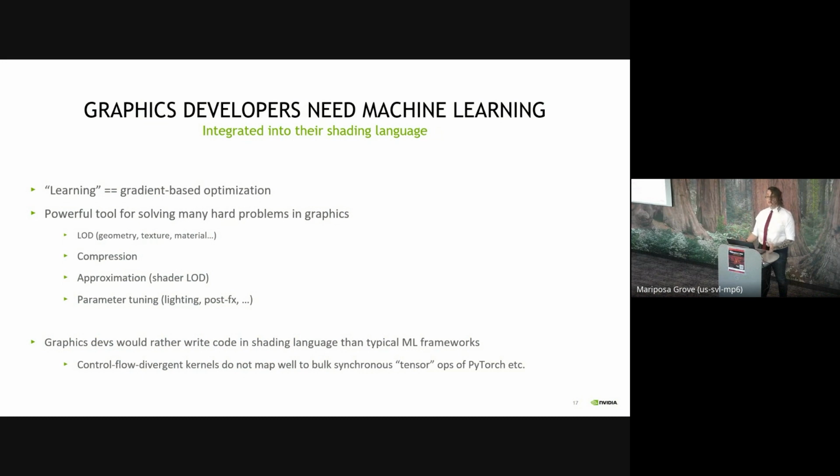But what we found when we tried to integrate machine learning into rendering applications that were being done by real-time graphics developers was that most of these developers would rather write code in a shading language than in your typical machine learning frameworks, right? It's hard to take a graphics developer who loves writing GLSL or HLSL and tell them to write Python suddenly. And that's not just a language difference. It's also a difference in the kind of code we write, right? Graphics shaders very often have divergent control flow and things like loops, and they aren't really written in a style that is compatible with this more bulk synchronous tensor model that a lot of the Python frameworks use. And so we realized that we needed to bridge this divide and adapt to what our developers actually wanted.